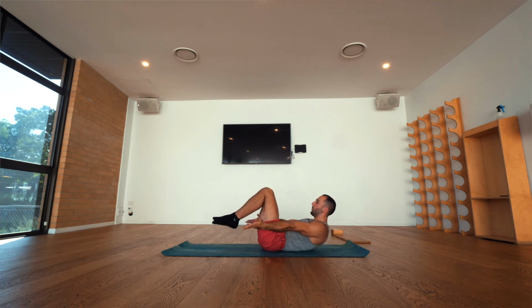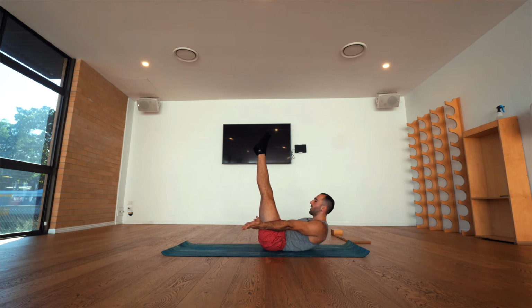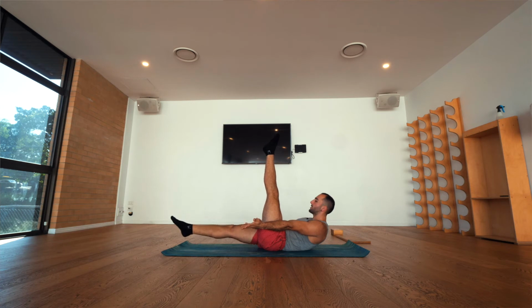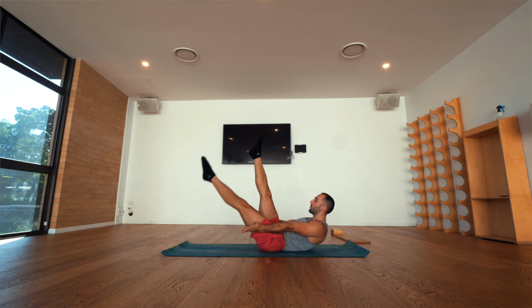And now I want to slowly go towards the handstand shape. So go up, slowly lengthen my legs up towards the ceiling. And as I do that, the lower back is still pressing down on the mat. Then I slowly lower one leg down towards the mat. The lower back is still pressing down on the mat. Bring it back up. Lower the left leg down towards the mat. Bring it back up. Lower back is still touching down on the mat.